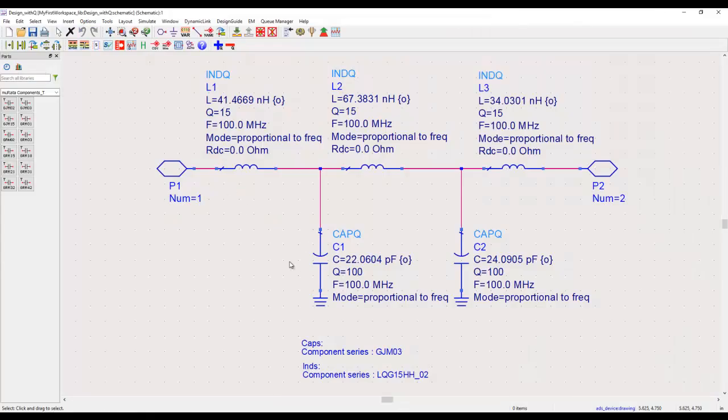So we will open a schematic where we have built this filter circuit, and I want to pass this design to my colleague or customer so that he can simulate it in ADS and look at the performance, frequency response, etc. But I don't want to disclose this internal architecture to him. Now, this could be a lumped element design, or this could be a design having transistors and more IP.